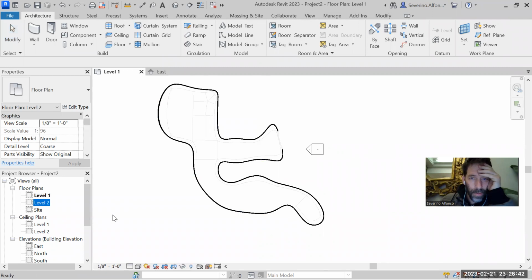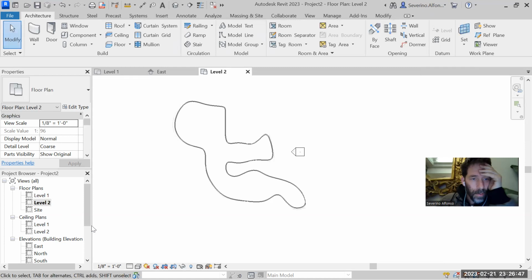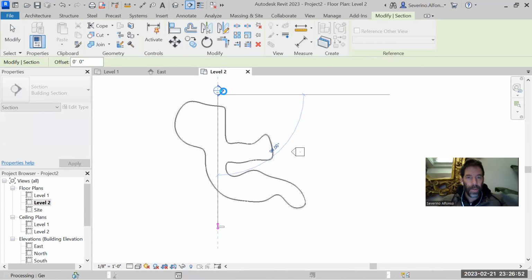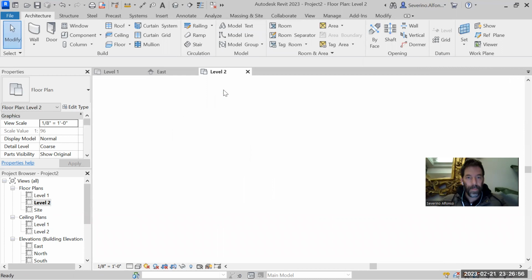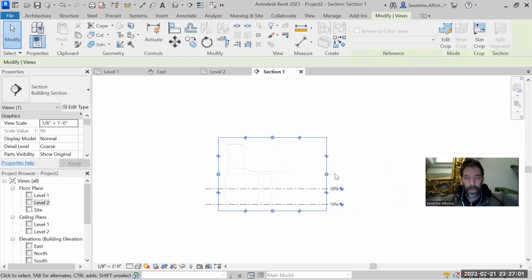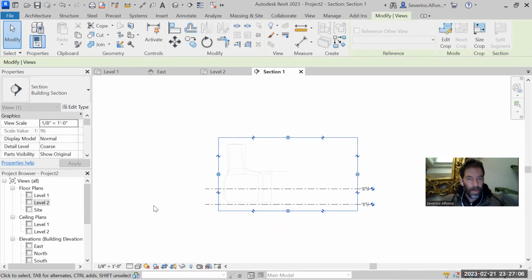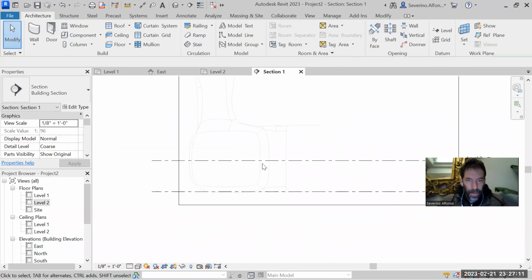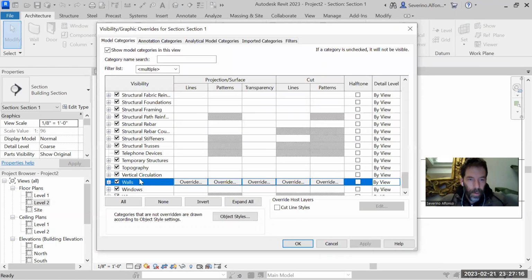Level 2 will have its own cut as well, of course. Nice. You can create sections. Here we have to see what's going on. Not sure. I think it's because of the visibility graphics walls.